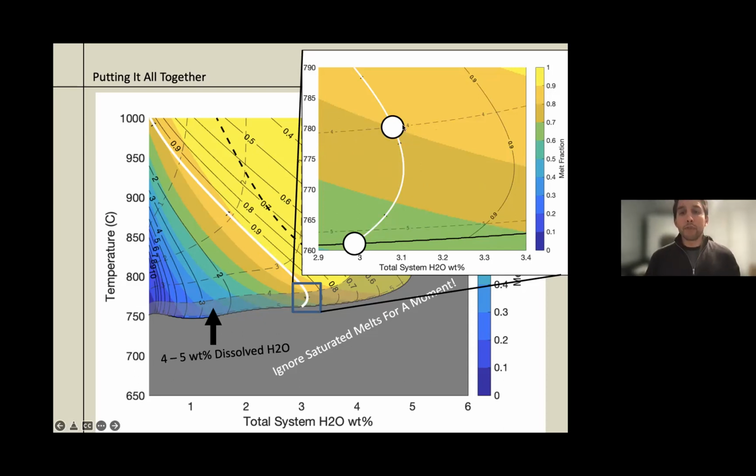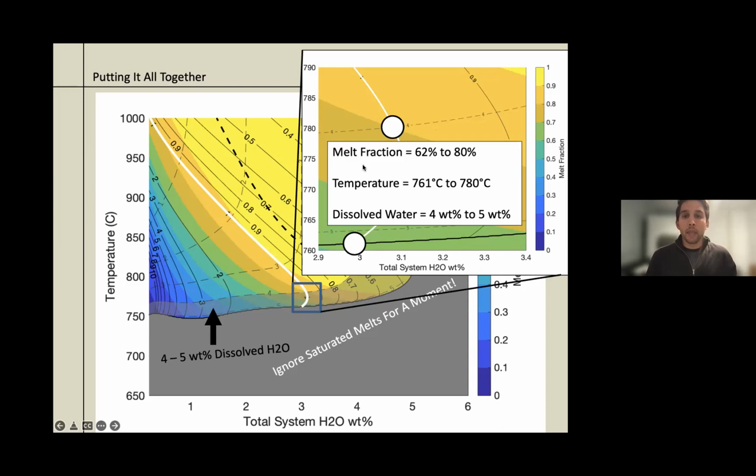And just zooming in on that, you can see you can pull off melt fraction estimates, a maximum melt fraction up here, and a minimum melt fraction down here at the saturation curve. And you end up with a melt fraction estimate between 62 to 80%. And this is less than 20 percentage points, whereas the previous estimate that I showed using the unconstrained resistivity only method rather than including melts had a range of 50 percentage points, from 38% to 90%. Whereas here now we've constrained it to less than 20 percentage points. So that's a pretty remarkable reduction in the amount of error.